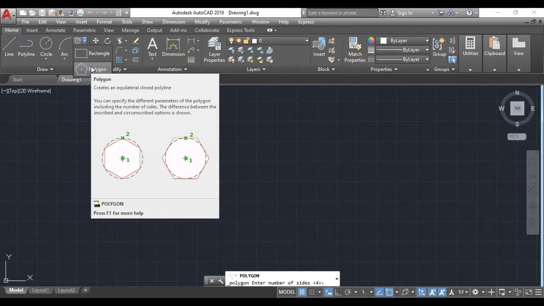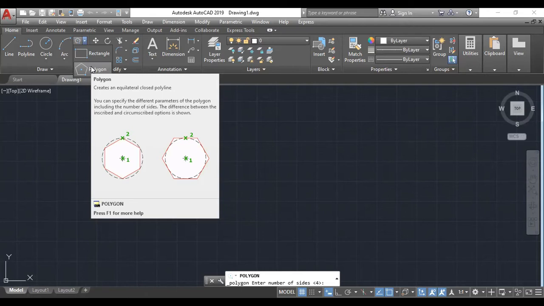The difference is that for an inscribed polygon, the polygon will be inside of a particular circle, and the radius of the circle will be equal to the distance between the geometric center of the polygon to any of its vertex.